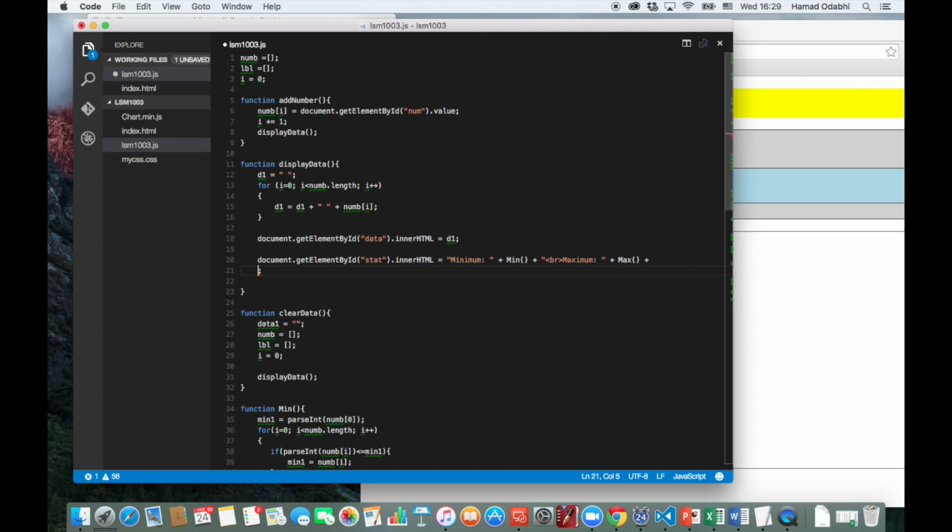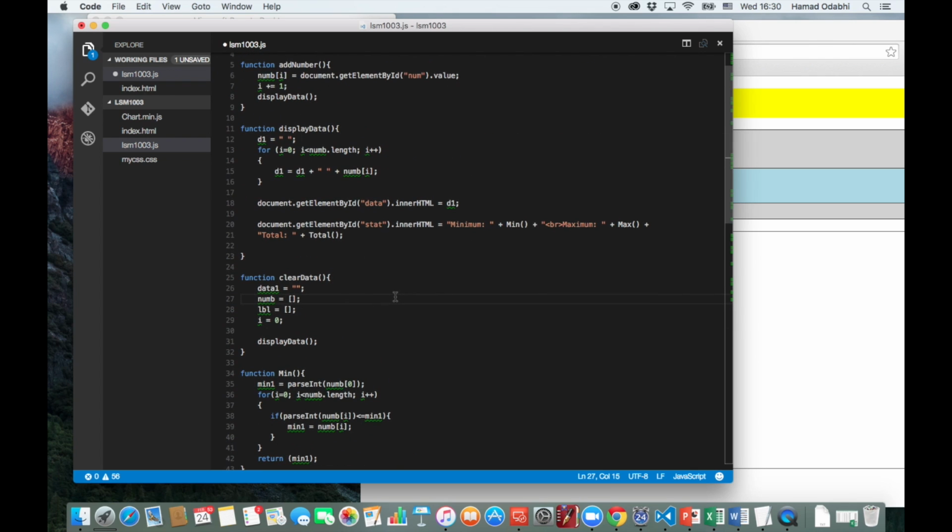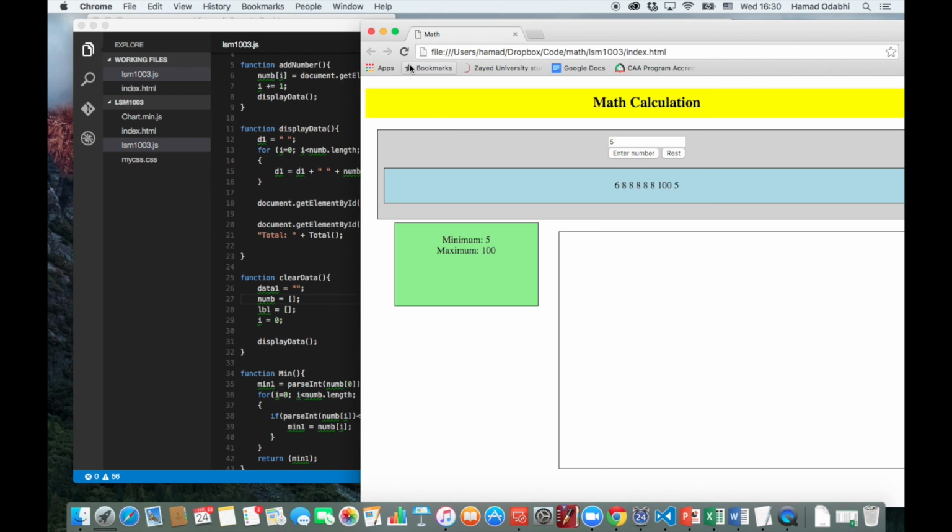Let's just put it here, and we'll say total, then plus total as a function. Yeah, so we're calling the function total. I was just not focusing. It's okay, so it's better now.